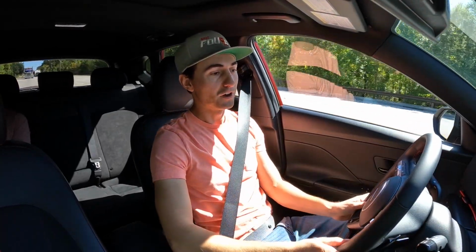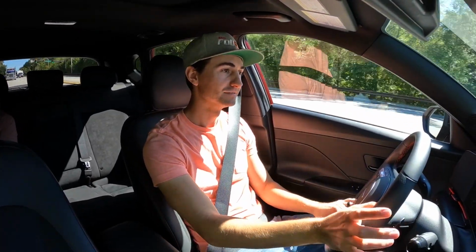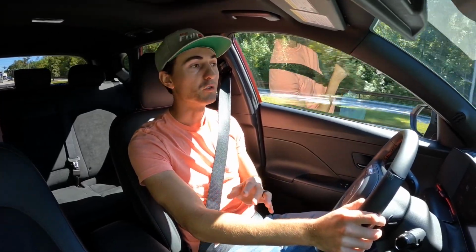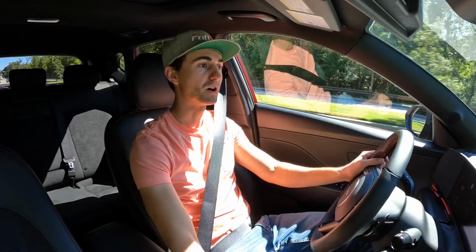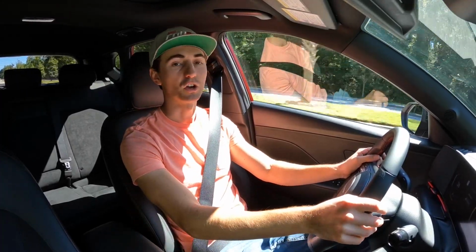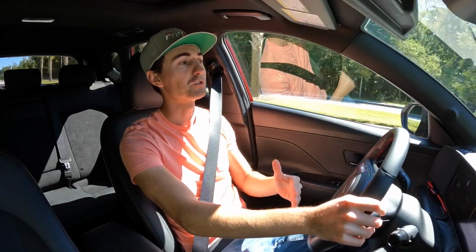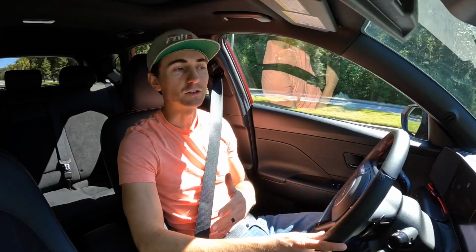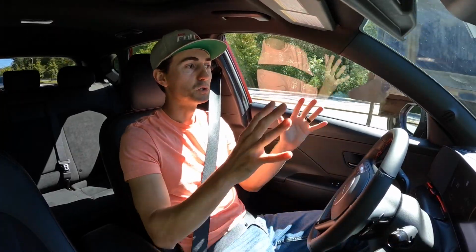But you can take it out on the weekends, floor it if you want to, get up to speed, and you can just go on a weekend trip. The ground clearance is also over 8 inches for the all-wheel drive model, so this is a true utility vehicle. You can go on off-pavement circumstances, whether you're going on a hike or a trail, where you need to go where it's not paved. So this is a very useful vehicle.